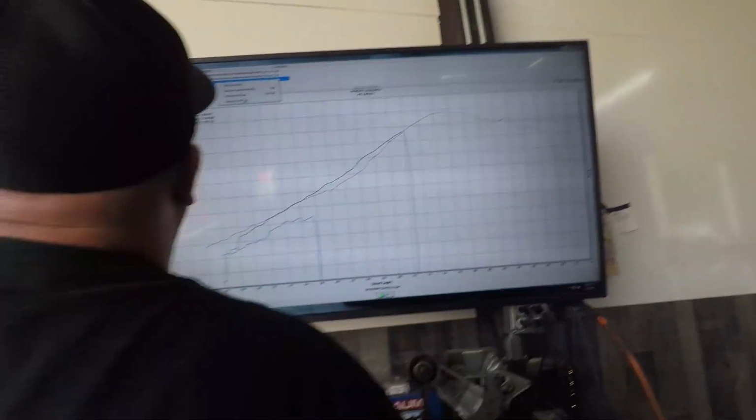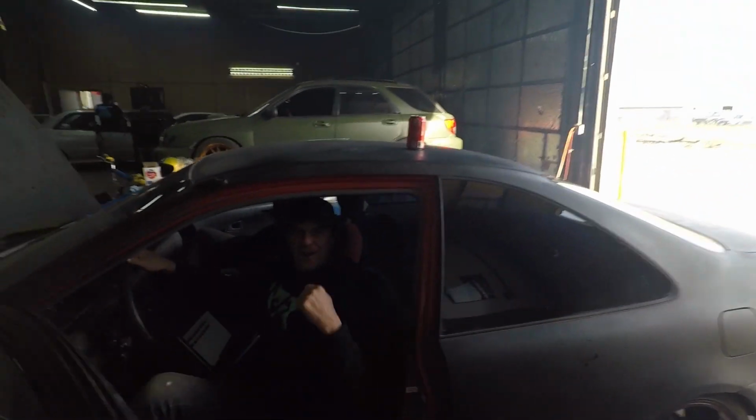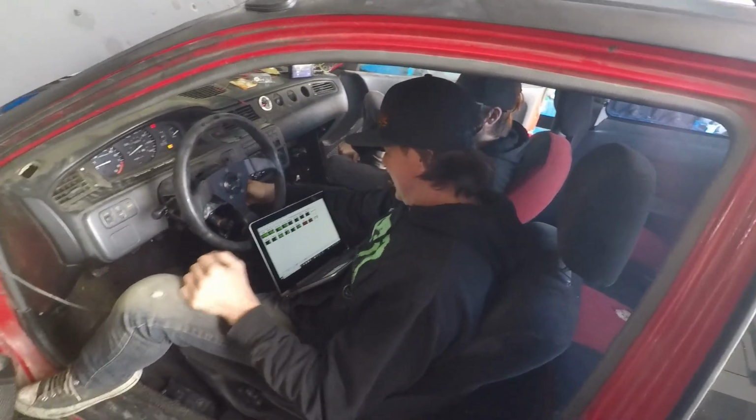It shows up every pull. No, I know. That's crazy. Woo! Yeah. It's awesome. We got rich on the back half, but once we clean that up, man, he's going to be flying. We might make 220. Heck yeah. That's awesome.